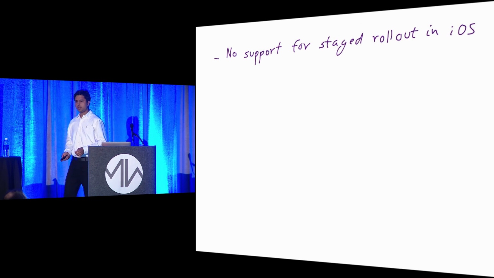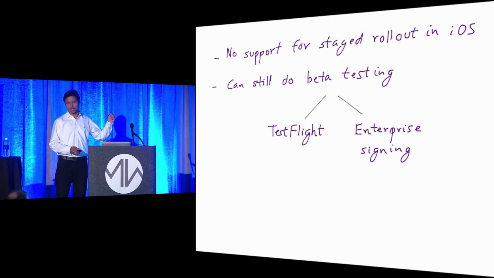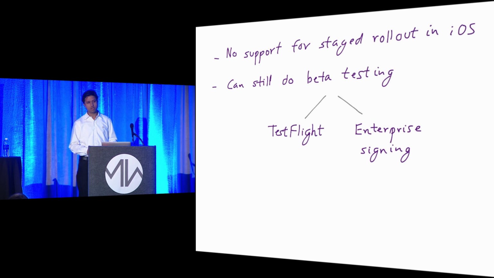Unfortunately, there's no staged rollout support on iOS, but you can still do a lot of beta testing. One is the TestFlight thing that I just mentioned, and the other is that you can make use of something called enterprise signing, which allows you to release your iOS apps within your company. And anybody can use it and install it. It's a very simple process. You just sign up for an enterprise account, and anybody within your enterprise can install the app. And of course, there are a bunch of third-party solutions which also work really well.